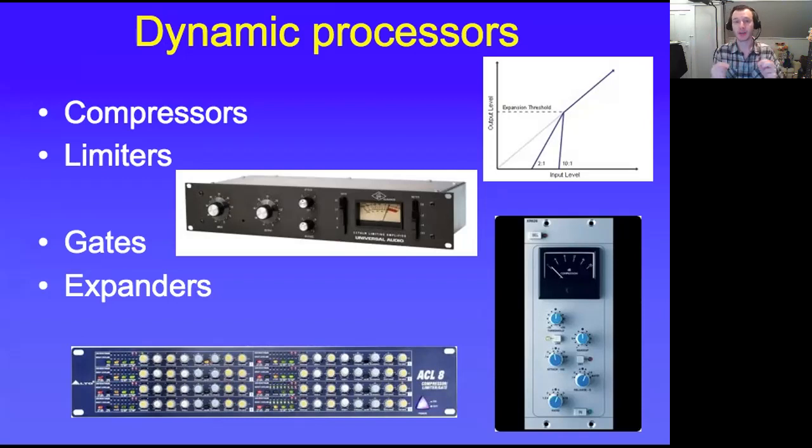Gates and expanders are similar units, but they go the opposite direction. What this means is if a signal has a certain range where there are areas that you'd like to hear and other areas that you don't want to hear, you can take those areas that are quieter and turn them down even more, right? And we're going to look at a graph that I think will demonstrate this clearly. You may have noticed I kind of left out limiters and expanders in that short explanation. Limiters and expanders are, I would argue, modifications of compressors and gates. And so we'll discuss that in a second as well.